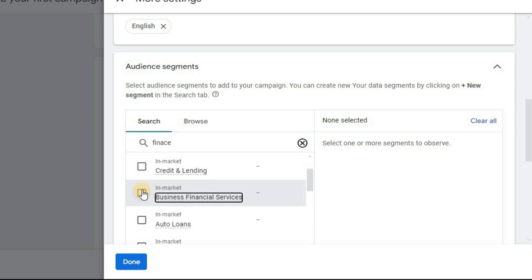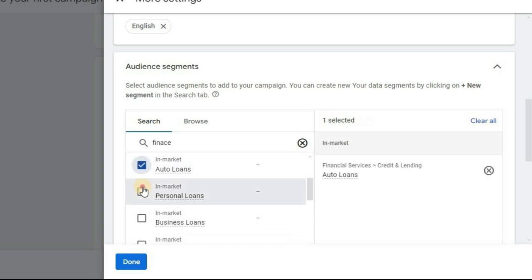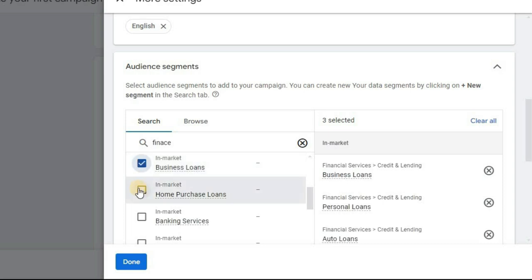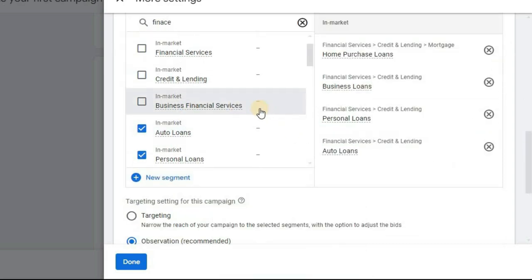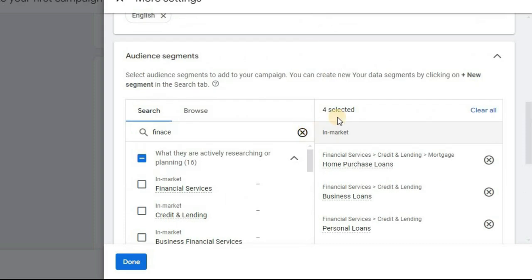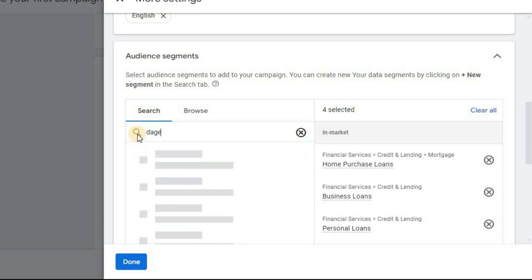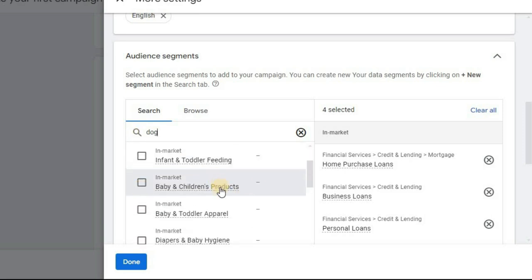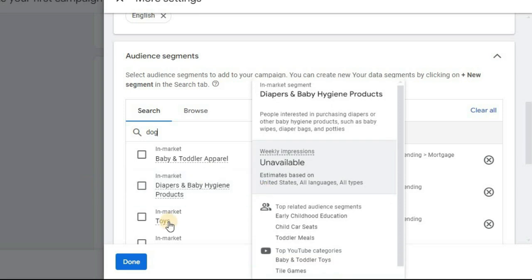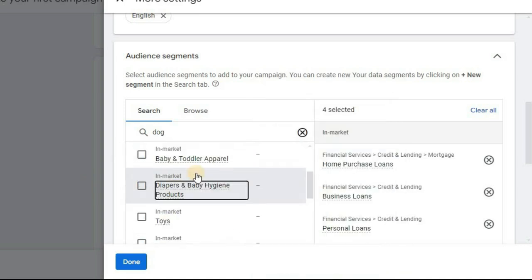Okay, so I'm just going to set a couple of these for my own offer that I'm trying to promote. I'm going to do auto loans, personal loan, business loans, and a bunch of all these loans right here. But in your case, you want to search for what's important for your business. If you are promoting, let's say, dog food or whatever, you can just come over here and search for that. It doesn't really matter if you're a lawyer, you can search for people that are interested in your service. It doesn't matter what you sell, just come over here and immediately search for what you're trying to sell.